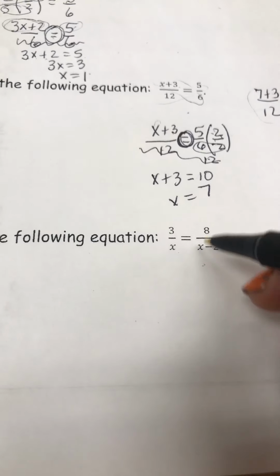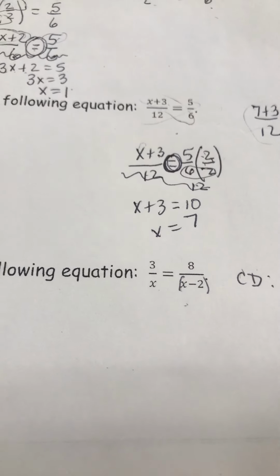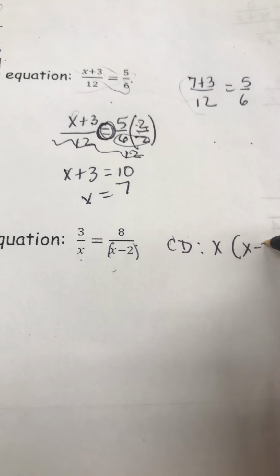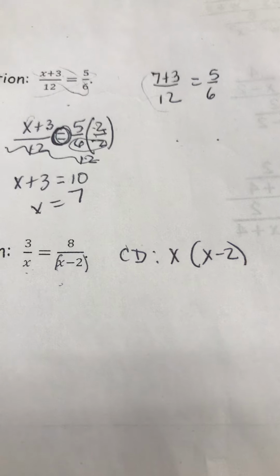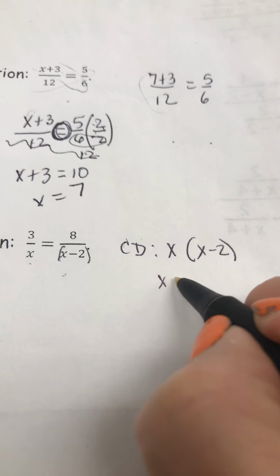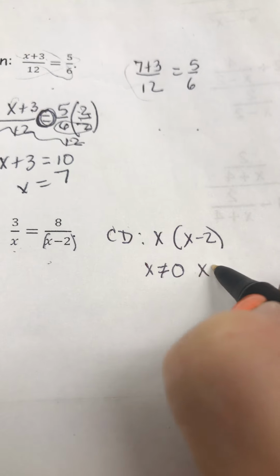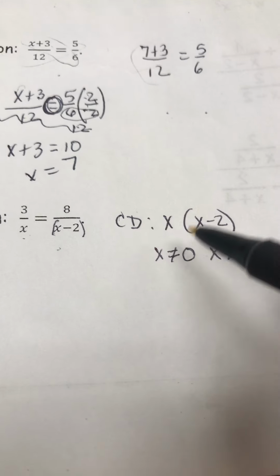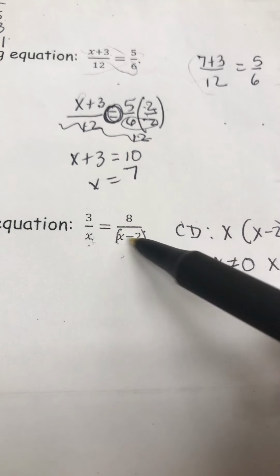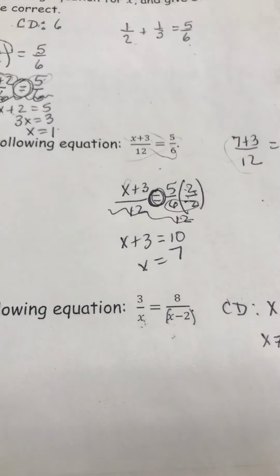Okay, so the next one, remember this is locked in. So what is my common denominator? Or least common denominator? It is x and x minus 2, just like when we did the addition-subtraction unit. And just like from the beginning of this unit, our undefined is that x cannot be 0 and x cannot be 2. Because if x was 0 or 2, this being 0, this side would be undefined. This being a 2, this would be undefined. Okay? So we didn't have to do that in these because there were no variables in the denominators.